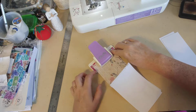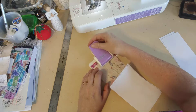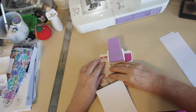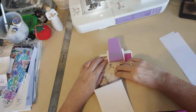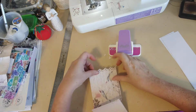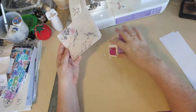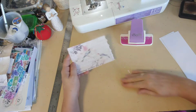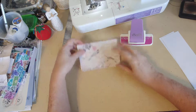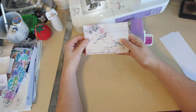Okay, and when you use these, you just line them up with the drawing underneath. Okay, see, so how I'm going to line this up with that. Get it right on the drawing of the design, and it lines it all up underneath there. Okay, there I've got a nice little edge for that, and that's pretty. Okay, so that's really, really simple. Like I said, if I wanted to, I could decorate it some, but I just really want this to be plain and flat, so I'm leaving it this way.